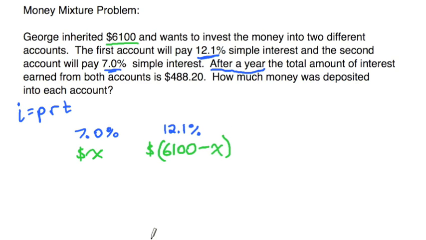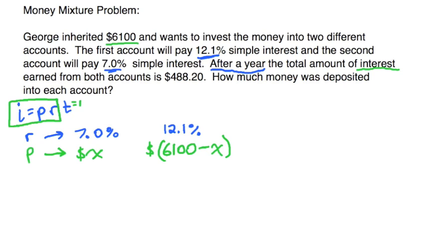All right. Now, this is talking about the total amount of interest. So if we're talking about the interest of this, I need to find the interest of the first account and the interest of the second account. Well, that's going to be boiled down to I equals PR, because T in this case is equal to 1, and it's not going to be relevant. So all we need to do is take the principal, which in this case is the green line here, multiply it by the rate, which is the blue line here, and that'll tell me how much interest we earned in both accounts.